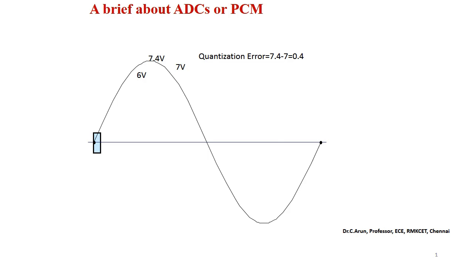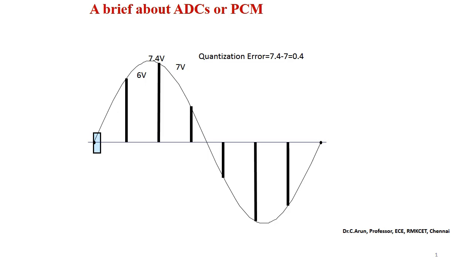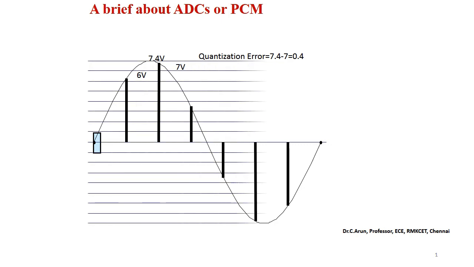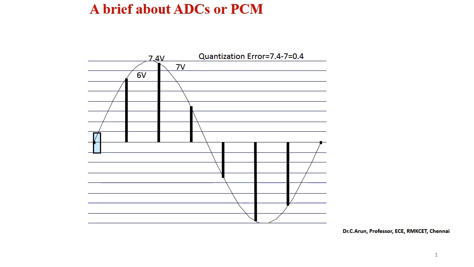Here one example animation is available to understand pulse code modulation. Your information signal, a sine wave, is available. First we are going to perform the sampling process. After sampling you are getting 6 samples here. After sampling we are performing the quantization process, and each line represents a quantization level. Then after the quantization process, the red line represents the quantized values.